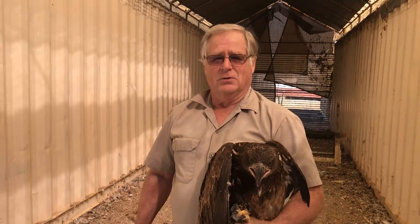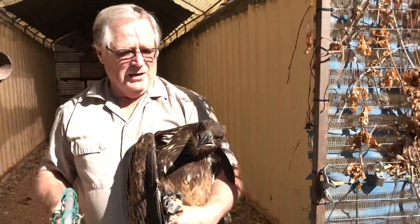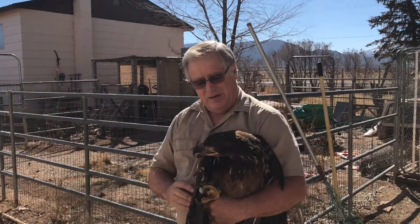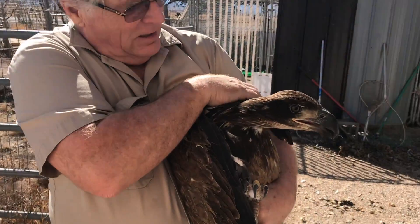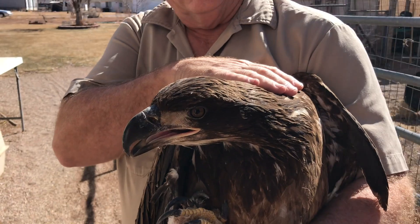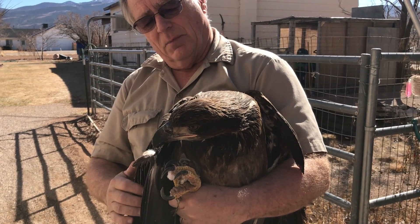This is a juvenile bald eagle — last year's baby, down here on its first migration. It's beautiful and doing very, very well. The bald eagle, as you see, looks an awful lot like a golden eagle as a juvenile. They don't get the white head and white tail until they're five years old, so this is quite often confused as a golden. But this is certainly a bald eagle — bald eagles have a heavier beak than golden eagles. All the sea eagles have the big heavy beak. Let's get him hooded up and put in a box.